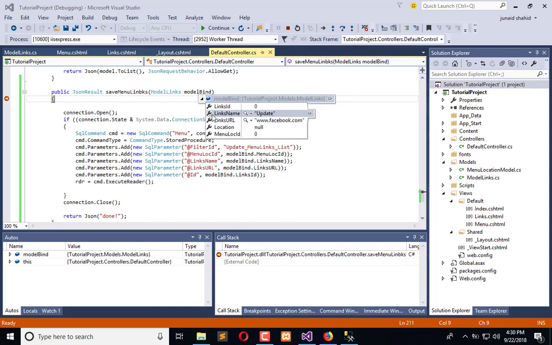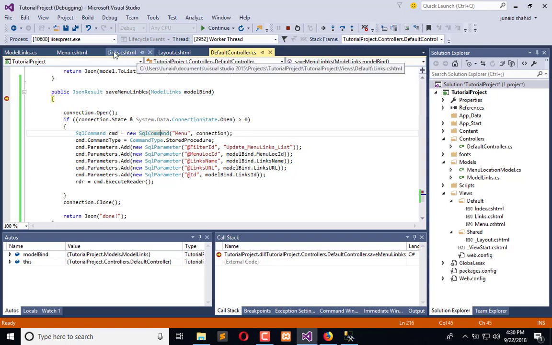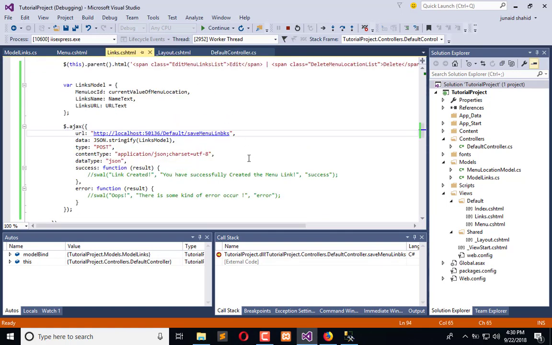Now see, here we are getting the text and URL, but we are not getting the links ID, which is very necessary to utilize, and also we are not getting the menu lock ID, by which we will update the record. So go to the front end and let's see why we are not getting it.